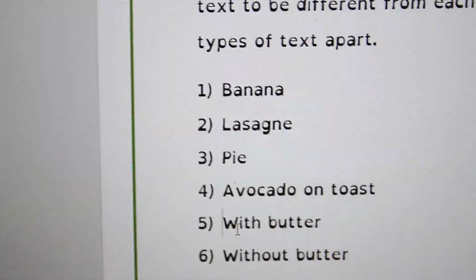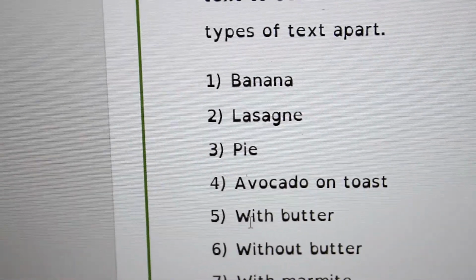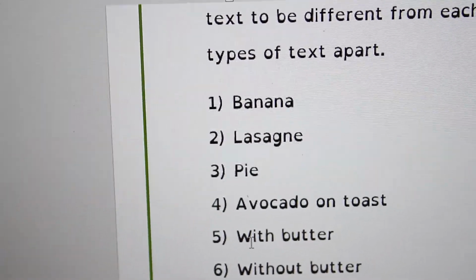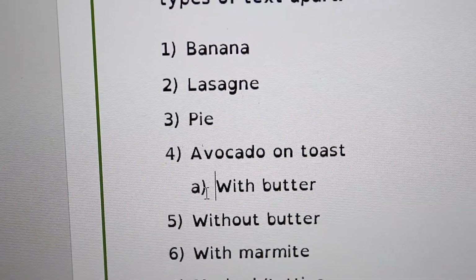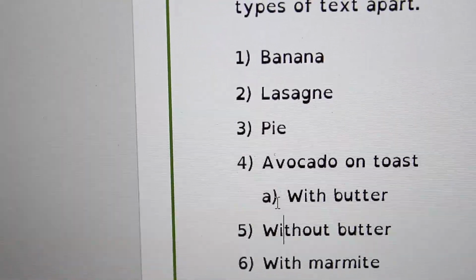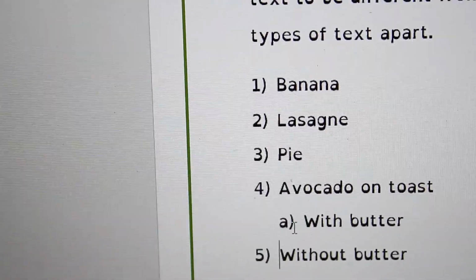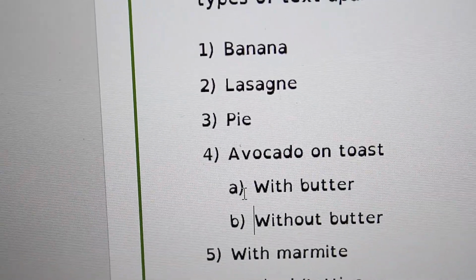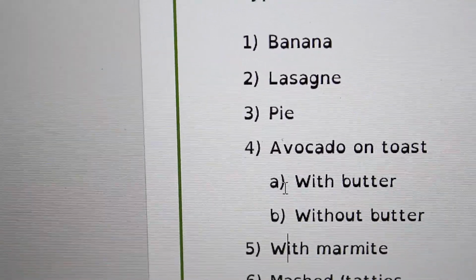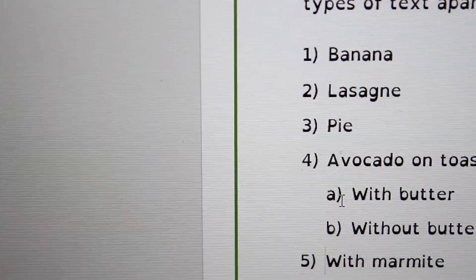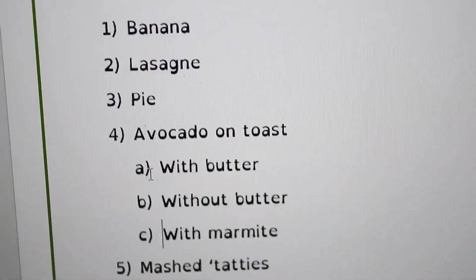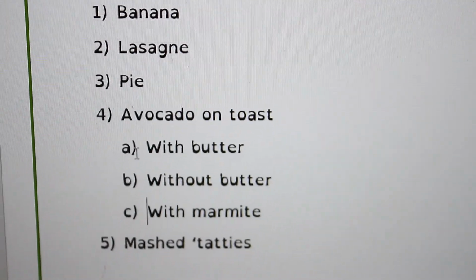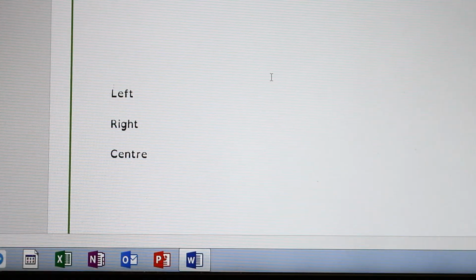Alright, maybe we need to actually tell it that this is a sub-tab. There we go. All I had to do was go in front and press tab. And it's created my multi-level bulleting. Bullet points and numbering. Fantastic.